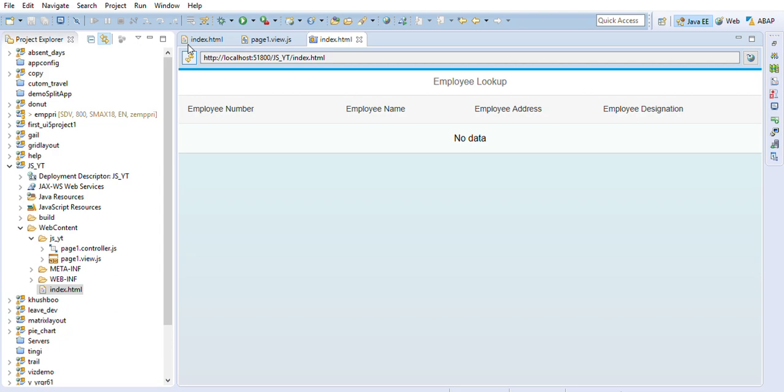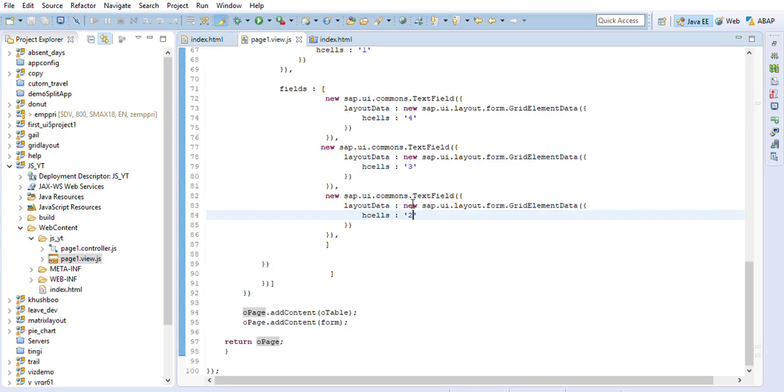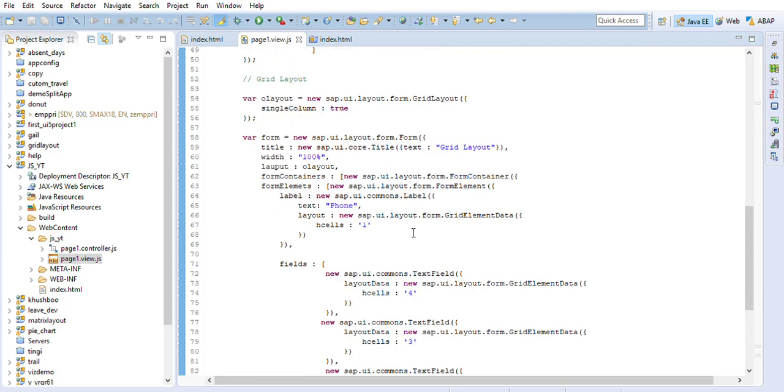Alright, we do not have any errors, but we do not have an output either. I have added the sap.ui.commons. I have added the form here as well, but if there is no output, that definitely means that there is some error.